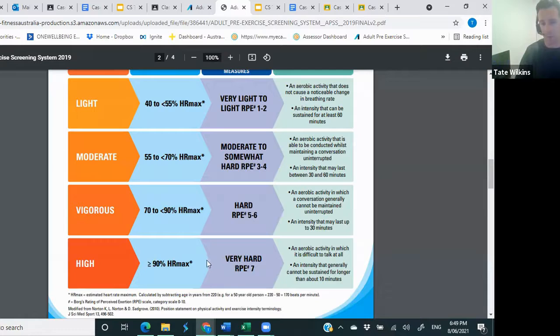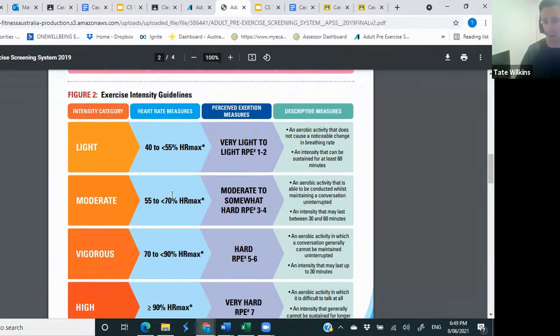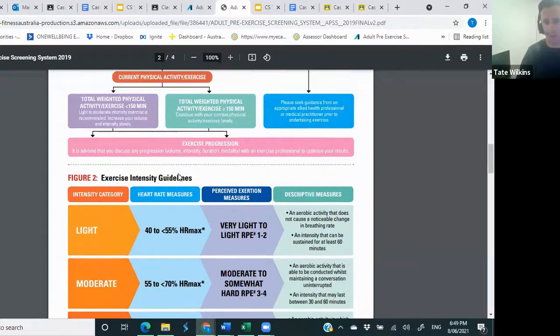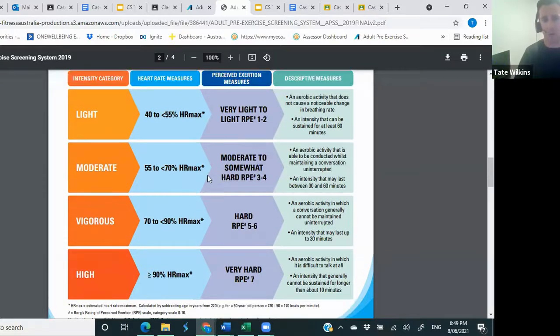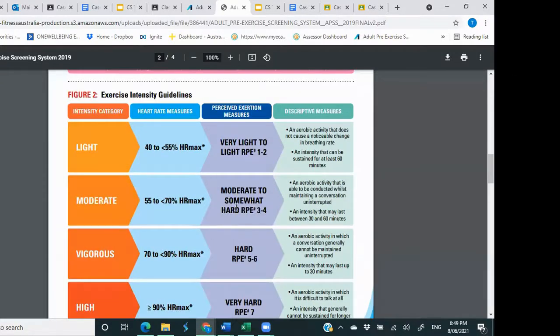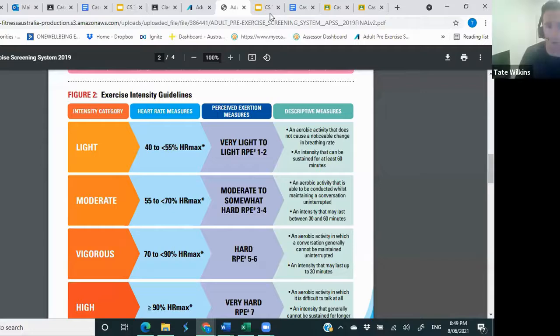That's what they're saying. But if I had, say, Gus, he had a few risk factors, like 3 risk factors. So they're saying that he can only go up to probably, we want to start him off in this category here. So probably we don't want his heart rate above sort of 70% to start with, just because of all the risk factors like that. So does that make sense, this table here about the intensity guidelines? Yep. Yeah. Sweet. So if you want to put that down as your answer.